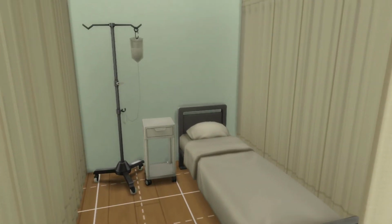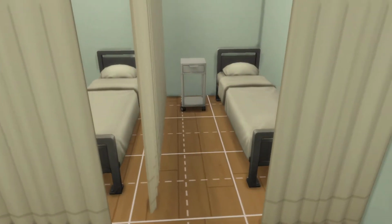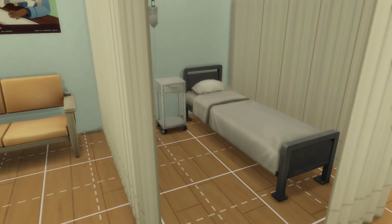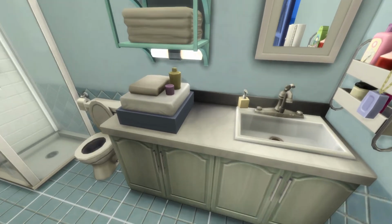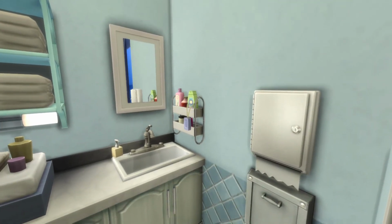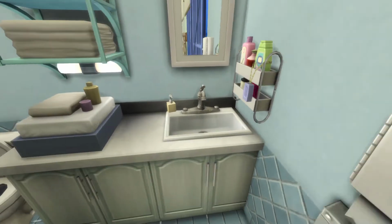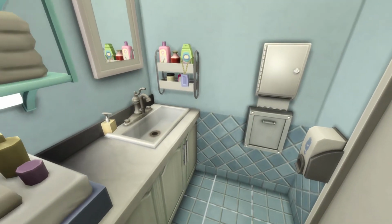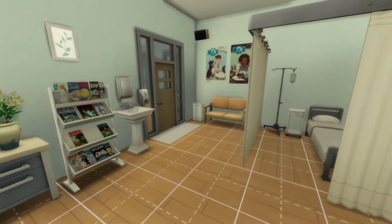This is all stuff from Get to Work, so you do need Get to Work to have the IV pole, which this room doesn't have, or this one only has the IV, but you wouldn't be putting an IV in a high school. Let's be real here. They're legally not allowed to do that. And then another gender neutral bathroom, which is specifically the nurse's, which is why it's got a change of clothes. That's what I imagine this is. Towels, the amazing EA mirror glitch that totally doesn't make me lose the will to live. And just some stuff that I imagine a nurse's office would have extras of, like toothpaste, soap, a shower for if an accident occurs.